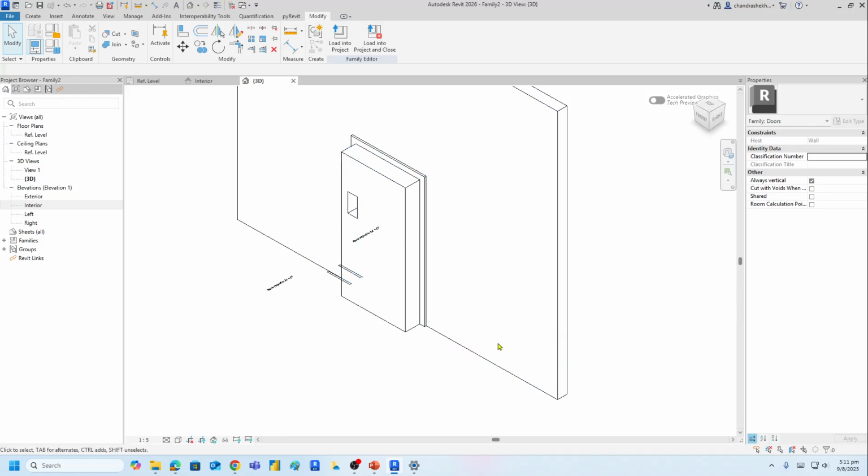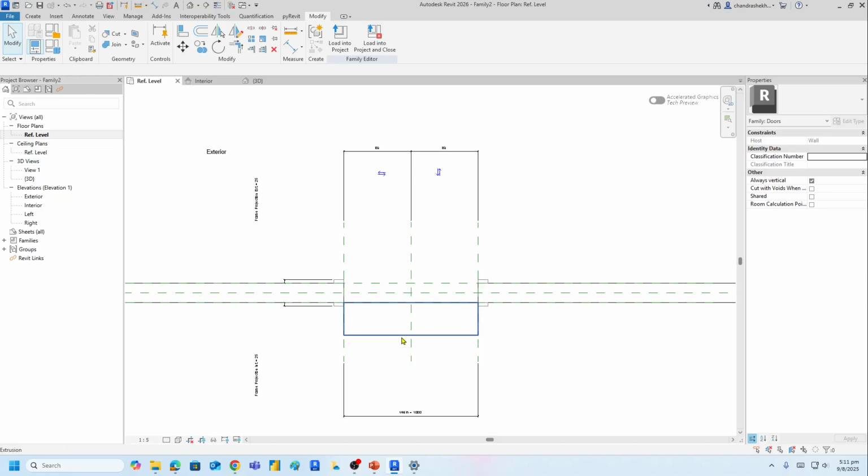It should be in the middle of the wall, irrespective of the thickness, whether the wall is 100 mm, 200 mm, 300 mm, or 500 mm, doesn't matter. The door should always be at the center, and the door thickness should be about 40 mm. This is what we want to do. So, two things. Let's go to the plan view, and that's my door.